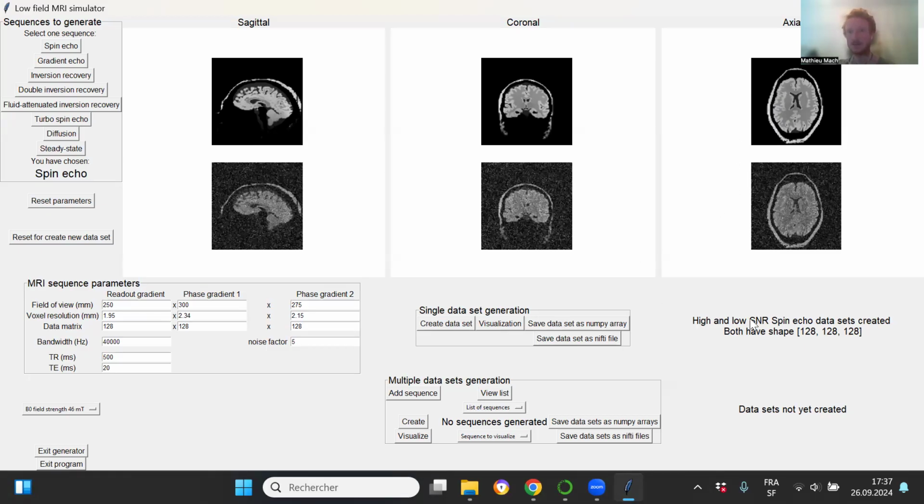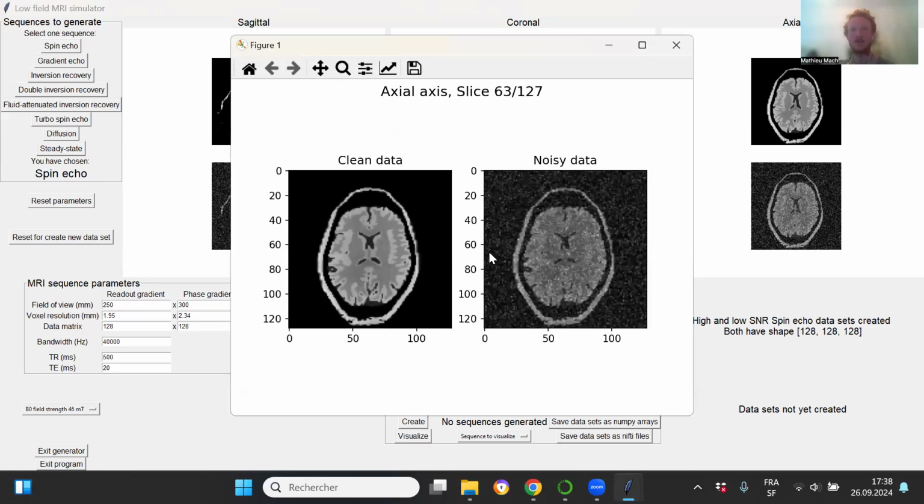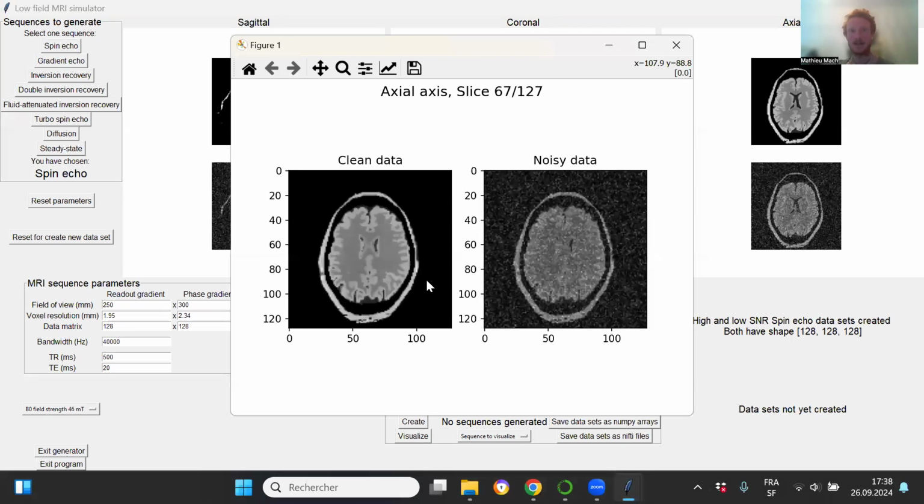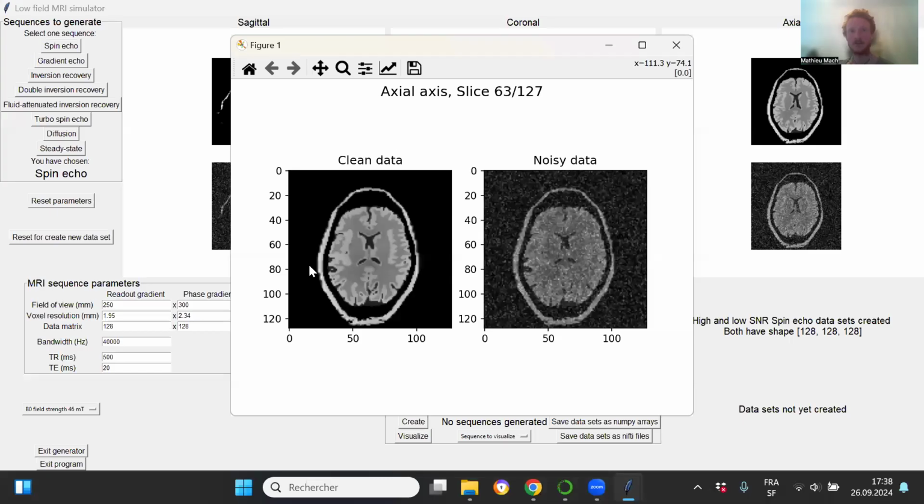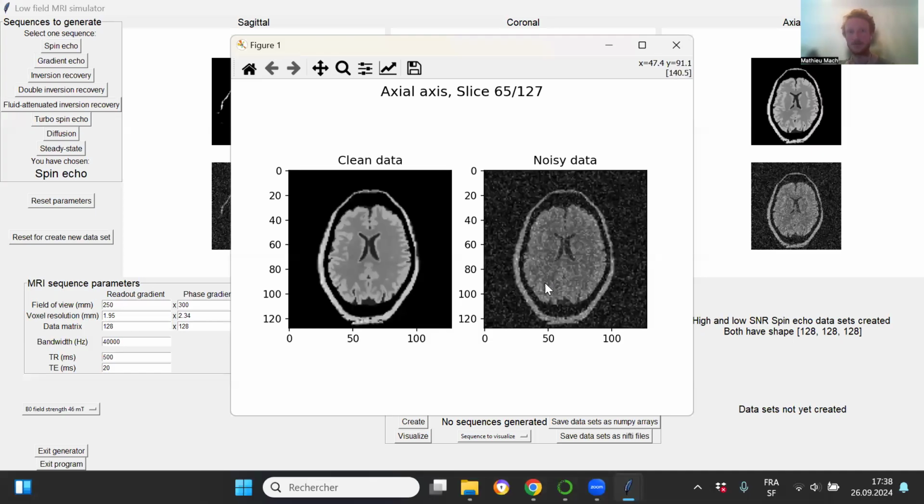And you also have a small label that tells you once you have created your data, when it's done, basically. And then you can visualize both of your data sets. So this is again an interactive window where you can slide through. And you have on the left what we call the clean data, so the very high SNR data with no noise. On the right, noisy data, low SNR, and a lot of noise.